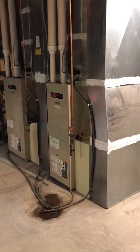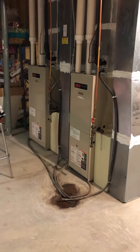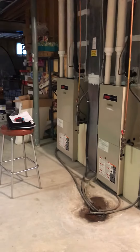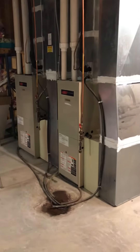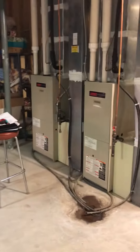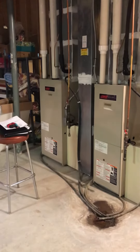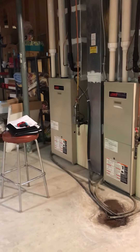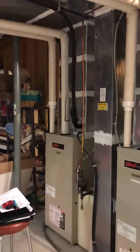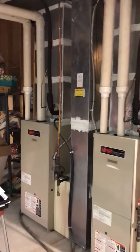I'm in the basement at Mia NJR's house and we're looking at replacing furnace AC with high efficiency equipment. There are two systems we're replacing — the one that services the second level, which is the smaller of the two. Looking from the front, it's the one on the right. We've got plenty of height, so the new furnace will be on a base, high efficiency, and we'll connect into the existing PVC piping and take out the A-coil.